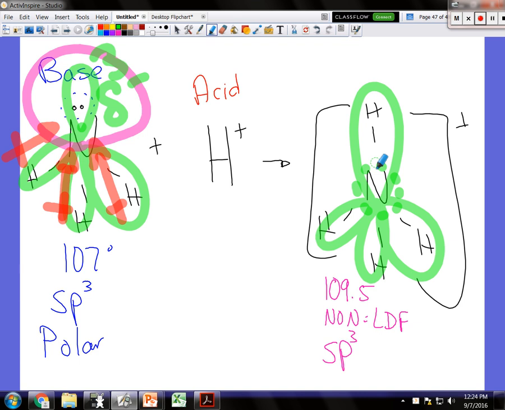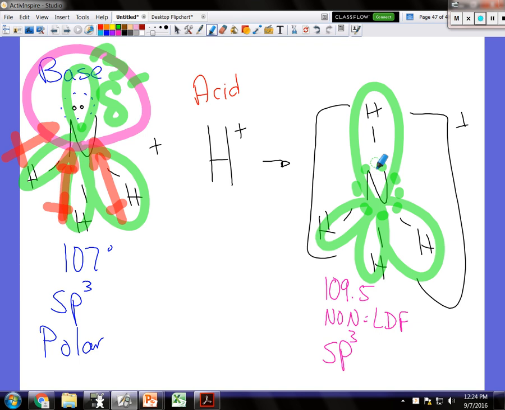So how do I turn this into the ammonium? This is the ammonium, right? How do I take this and turn it to the ammonia? Take off the top one. Now, when I take the top one off, I replace it with a pair of electrons, right? Do the pair of electrons take up more space or less space? More. So it's going to take these and bend them down. That's why your space between them is different. Does that make sense? Yes, ma'am.